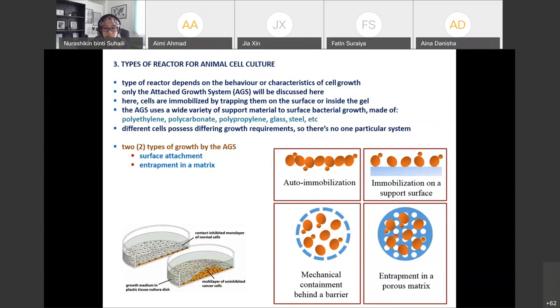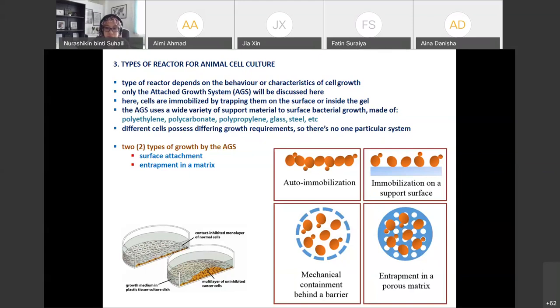So the second type of attachment is biofilm. We call it biofilm because there are many layers, not only one layer. You can see there are many layers here. So it creates like a biofilm. This is biofilm, the whole layers. So the bulk flow is also there, but it's actually more challenging in this sense because there are more layers, right? So you have to make sure that the flow goes through all the cells. Compared to the monolayer here, it doesn't have that much problem compared to biofilm.